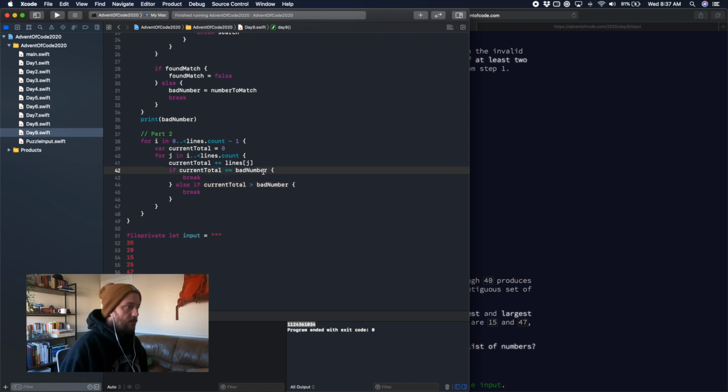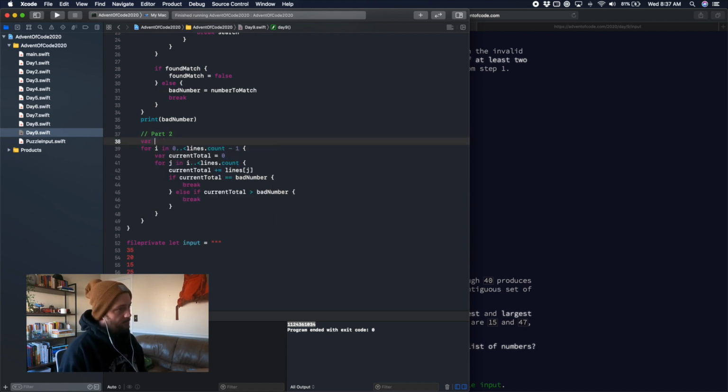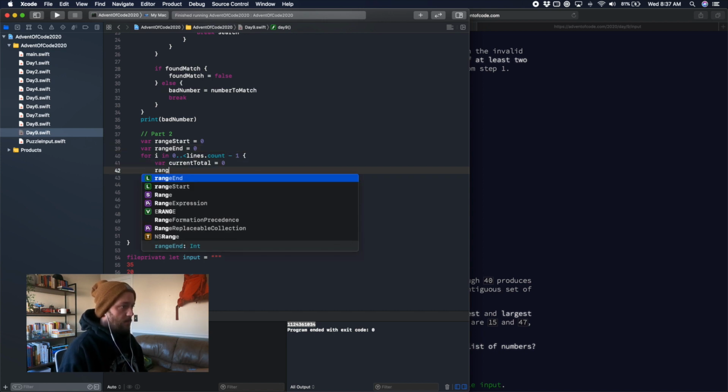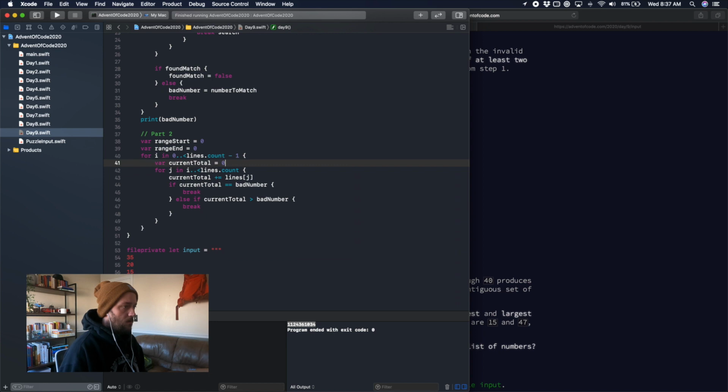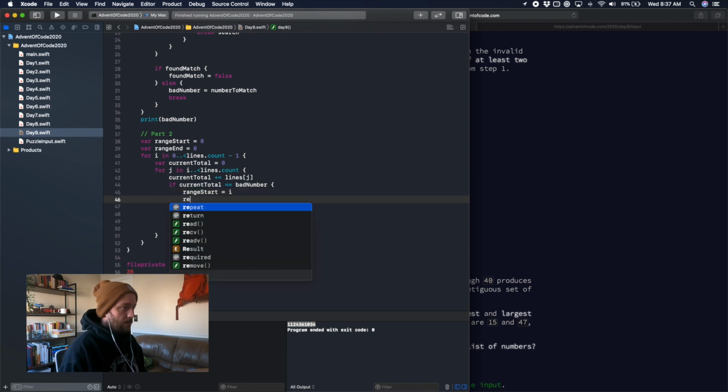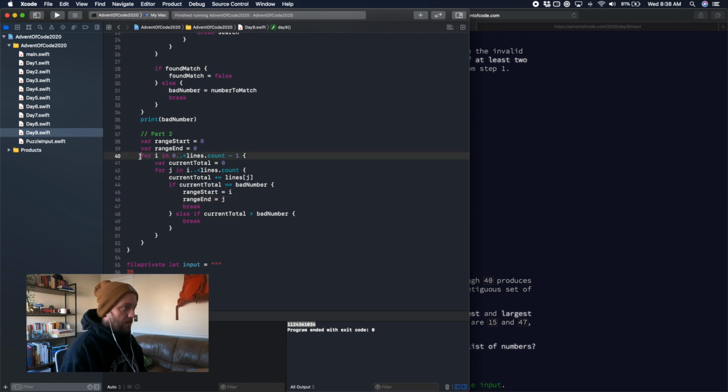Well, this is, we're going to say var, let's say range start equals 0, var range end equals 0. So what we're going to say is range, okay, so we can just do range start equals i, range end equals j, and then we're going to break to the outer labeled loop, which is cool.